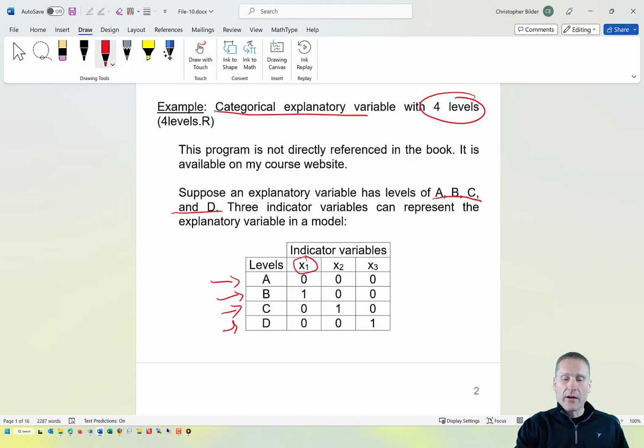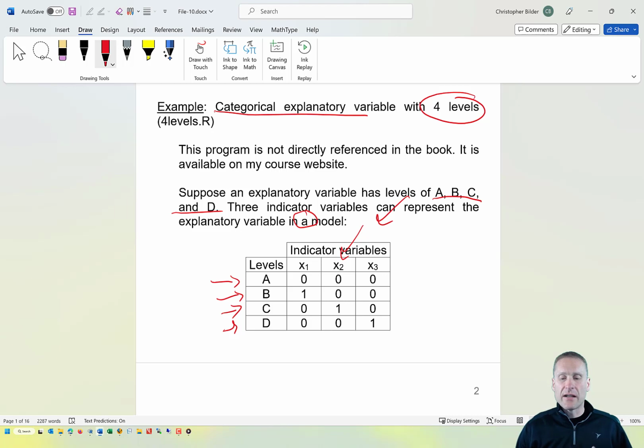So we have a variable called x1, which has a value of 1 for level B of our variable, 0 for all the other levels. X2 here has a value of 1 for level C, 0 otherwise.